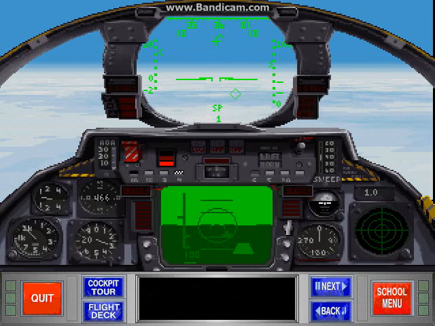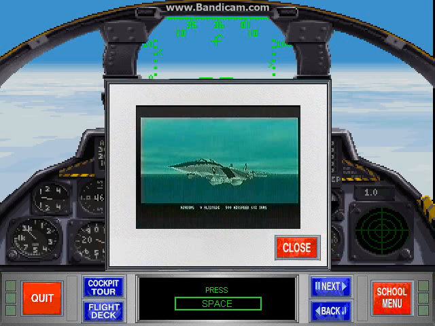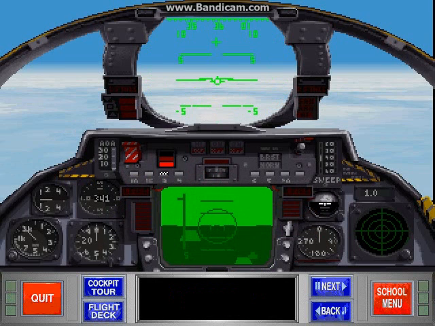To choose the Sparrow missile as your active weapon, press the 3 key. SP appears in the weapon priority indicator to show that the Sparrow missiles are active. The number on the weapon priority indicator shows the number of missiles remaining. The range scale shows the minimum and maximum range for the Sparrow missile, which is 2 to 24 nautical miles. When the target falls within this range, the target diamond flashes to show that it is time to fire. Press the spacebar now to fire a Sparrow missile. For details on the targeting for each weapon, click the appropriate button.